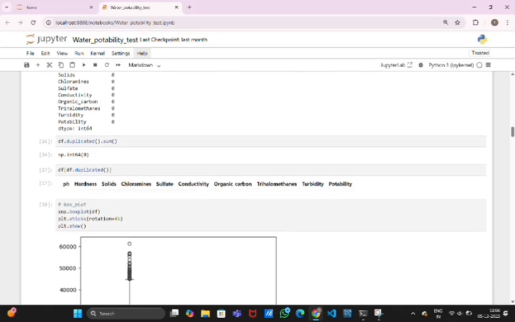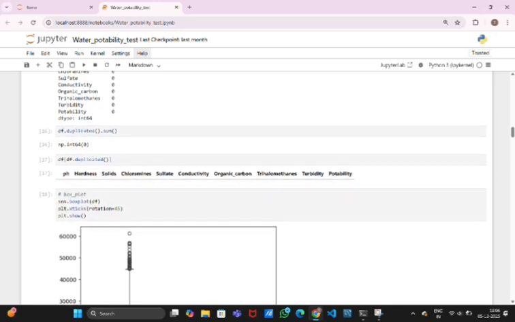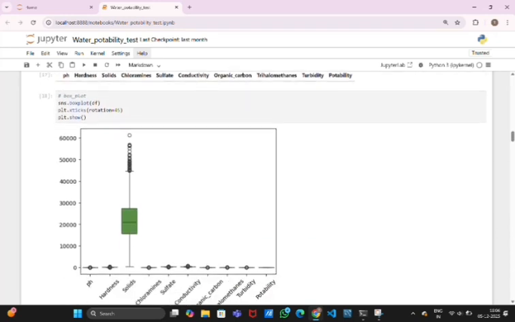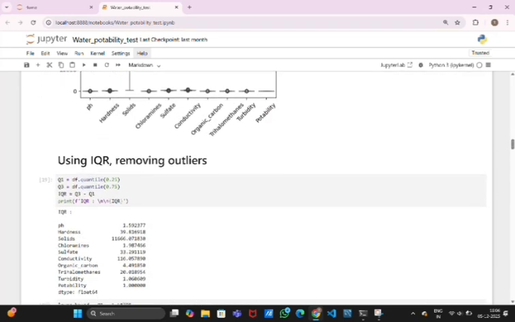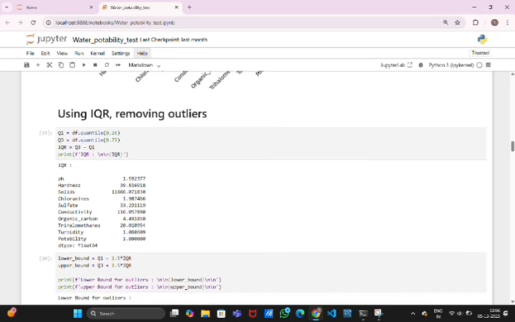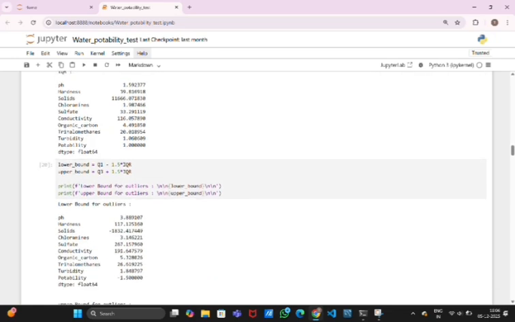Next, I checked for duplicate rows using df.duplicated().sum(), and fortunately it returned 0, meaning no duplicate entries were present. Then I moved to outlier detection. Outliers can heavily impact model training, so I used the IQR method. First, I calculated Q1 and Q3 values using df.quantile. Then I found the IQR.